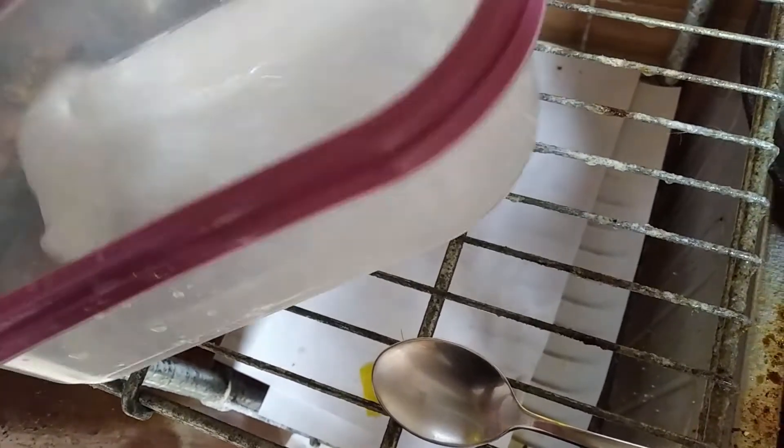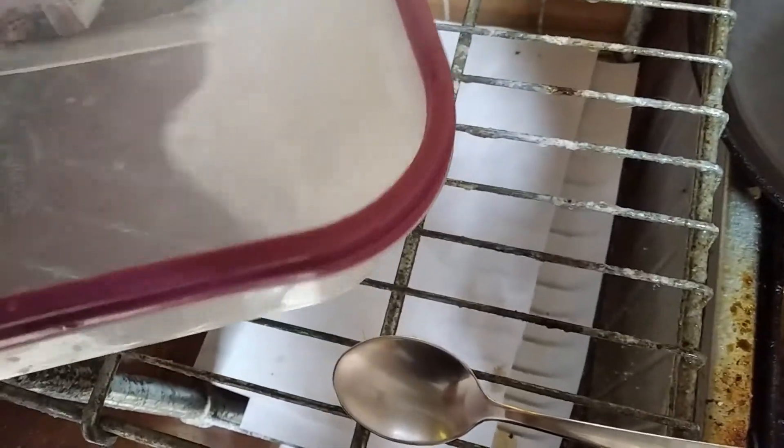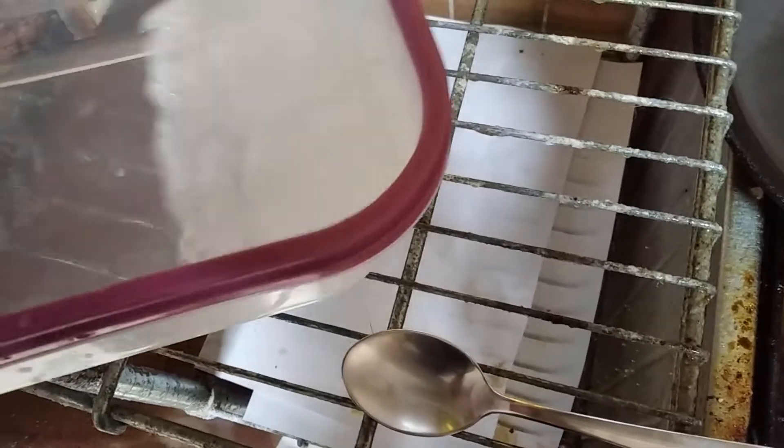The mix is thick and syrupy. To test it, you can get a drop of your original mix — if it hardens into a polymer, then it's working. You can see those two blobs are polymers now, and there's a bit of original mix in this spoon. This will all polymerize if I dunk it in here. Once the sodium ions get in, it cross-links. You end up with a polymer stuck to the spoon. It's no longer a syrup — it's now a plastic, or really more of a rubber.